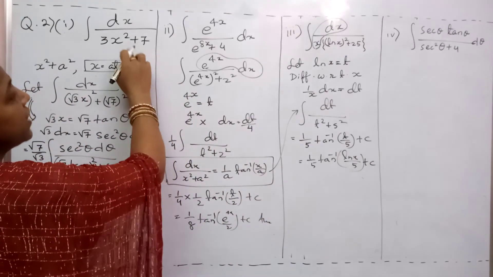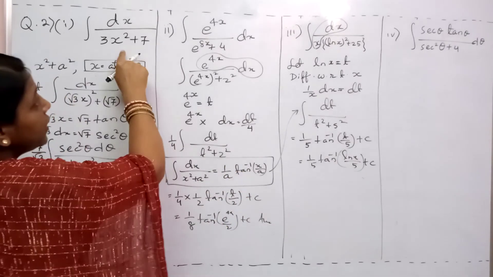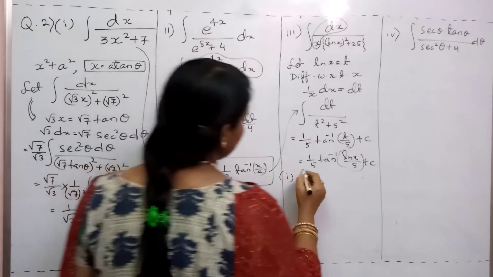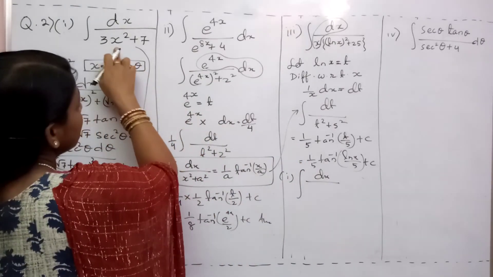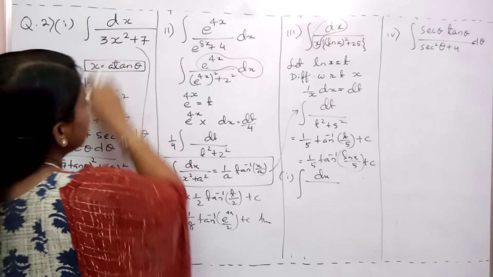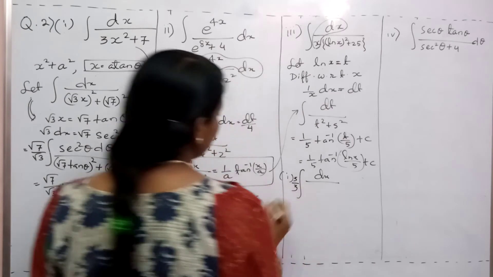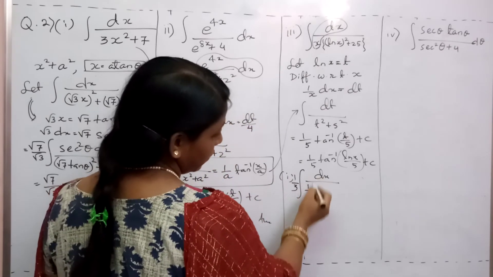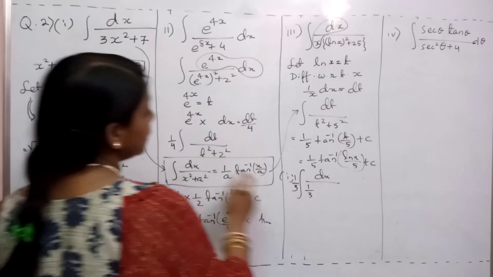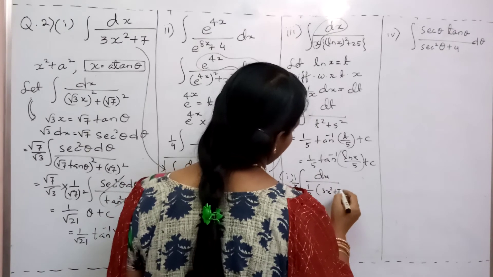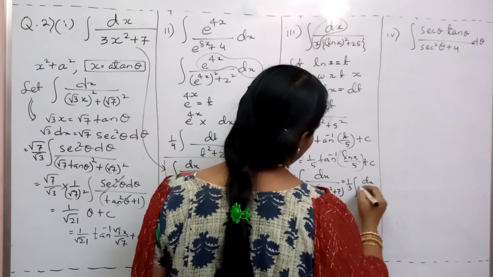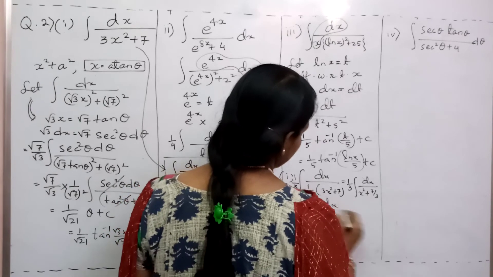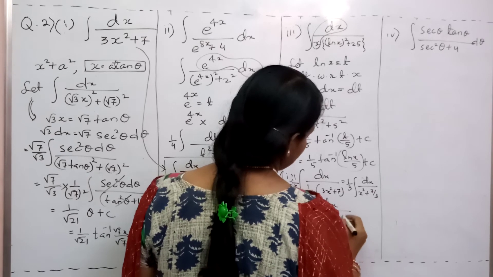Now coming to this question — can I do it directly by using this formula? Yes I can. Now you have to bring this into the standard format. What you do: dx by — your target is you want x² but it is given with 3, so divide by 3 and multiply by 3. Keep 1/3 outside. So integration becomes (1/3) · dx / (x² + 7/3). Can I write 7/3 as (√(7/3))²? Yes.